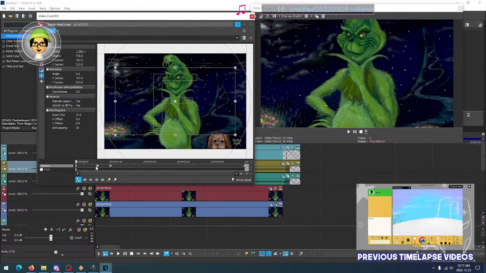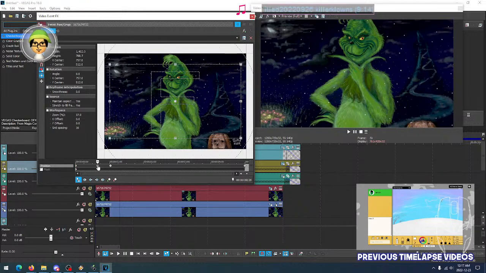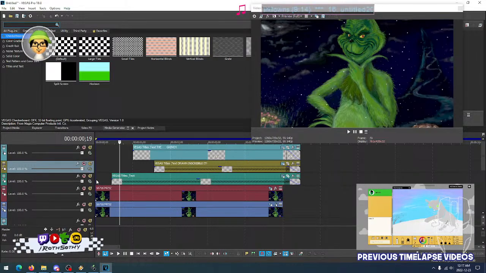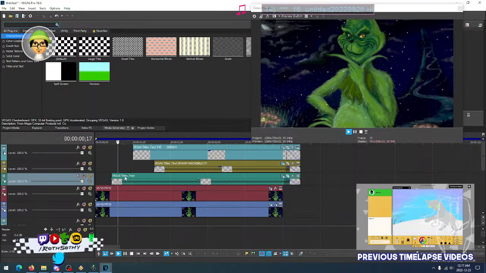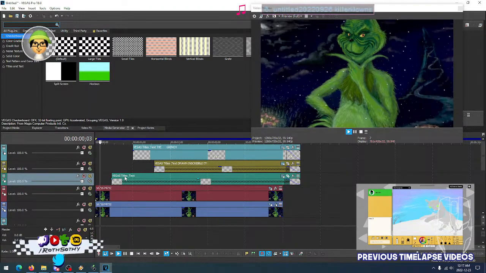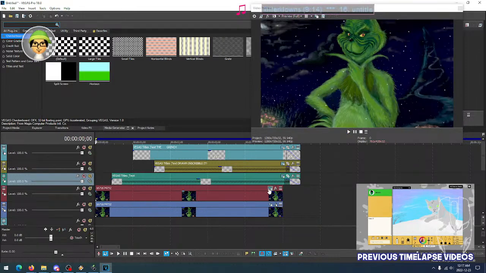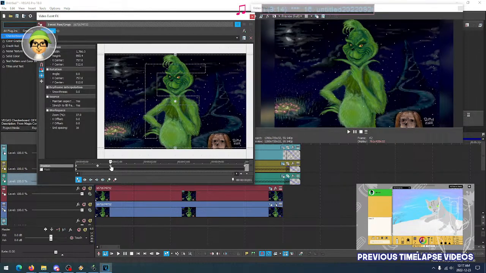I think I did something about this second keyframe where it decreased the size, where it looks like a slow zoom out, and then on the third one, that's where it starts to zoom out a lot faster. Yeah, something like that. I think for this one, I could decrease it a tiny bit.